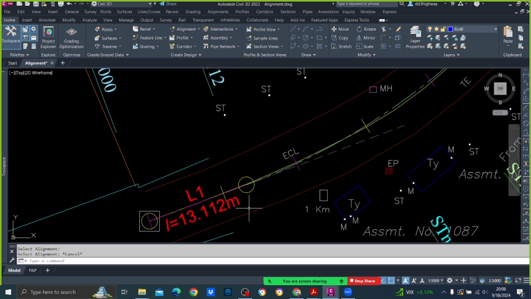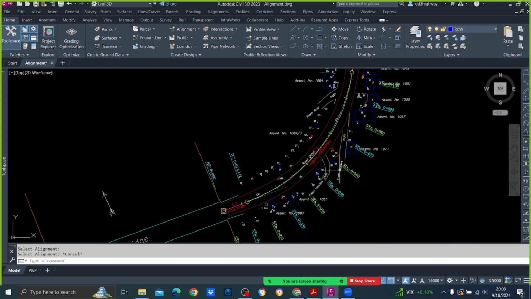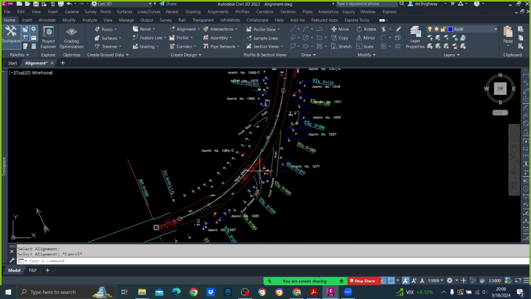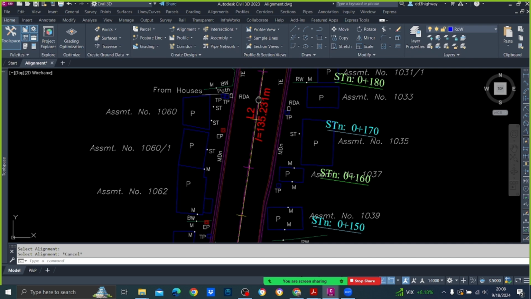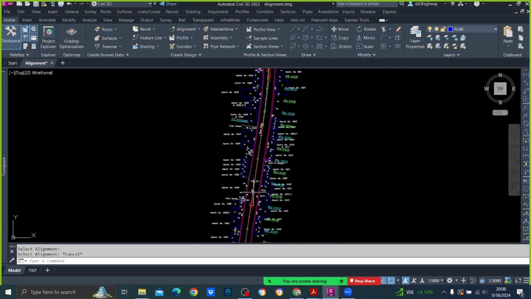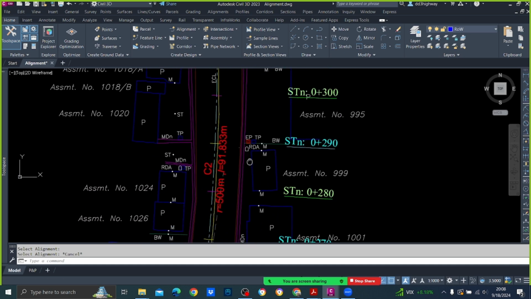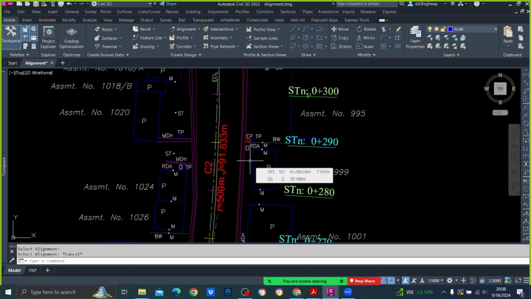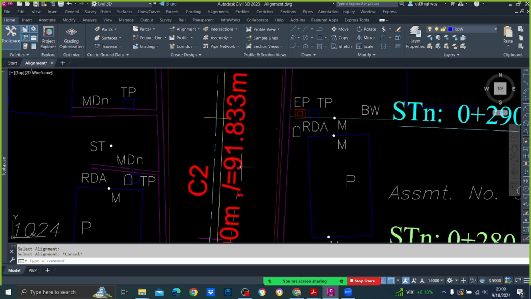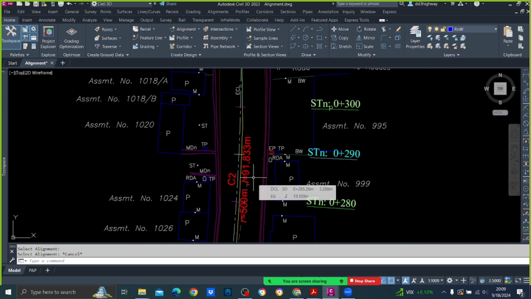Length is 112. And this is C1, radius is 85 meters, length is 90.503 meters. Here L2, line number 2, length is 135.231 meters. Here there is a curve C2. Here radius is 500 meters and length is 91.833.